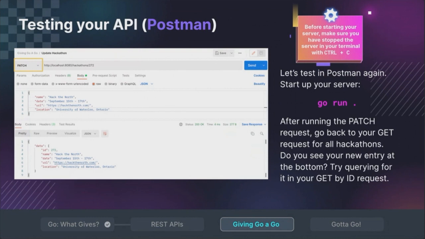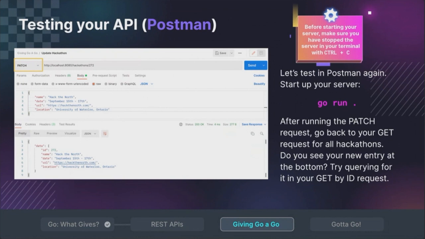If you take a look at the yellow box on the screen, the HTTP verb we are dealing with in this request is patch. And then within the URL, we're going to put whichever ID of the hackathon that you'd like to modify. And then in the body, and again, we want to select JSON formatting for the body section, you're going to input whatever data you'd like to update that hackathon with. And we're going to take a look at what that does.